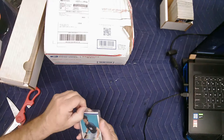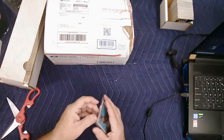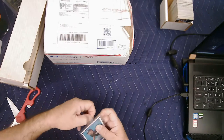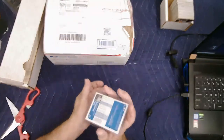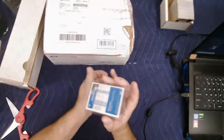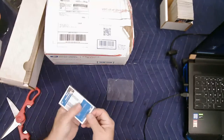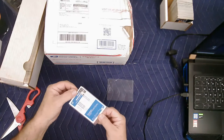Man, this scotch tape is really on there. Get it off. There we go. All right, now it's off. Let's get him out. Let's get him out. Boom. All right, I'm going to pop him out of this sleeve as well.